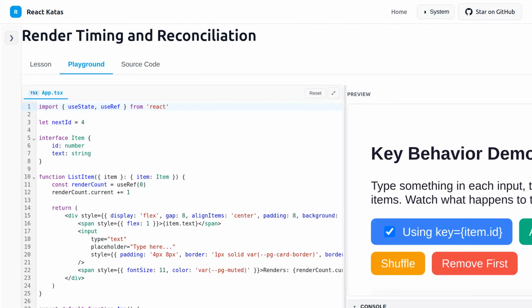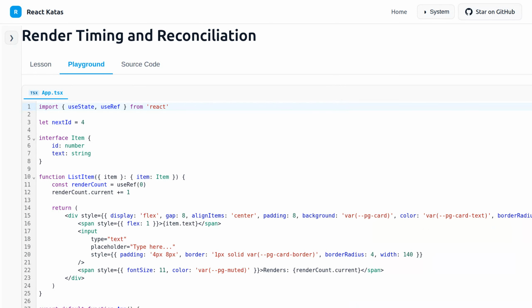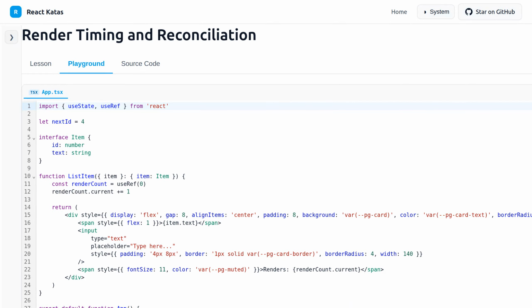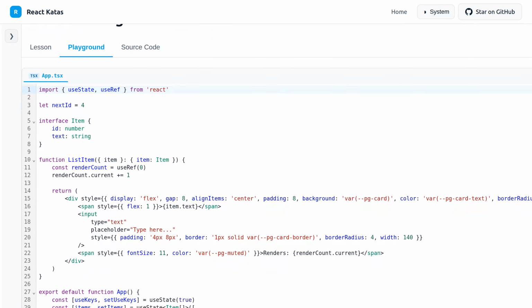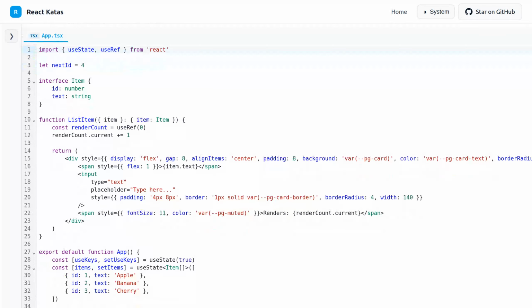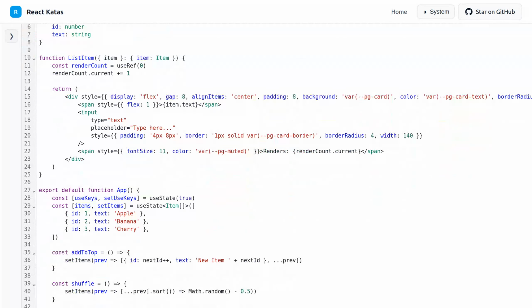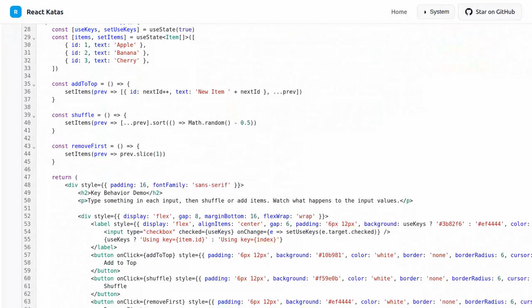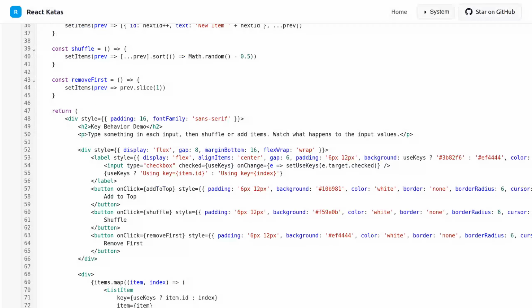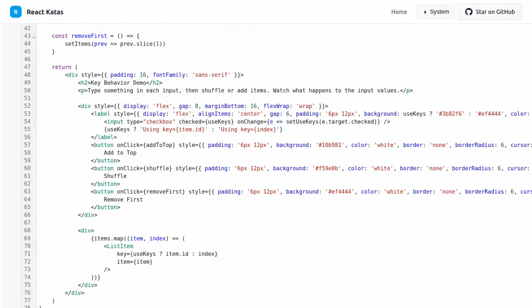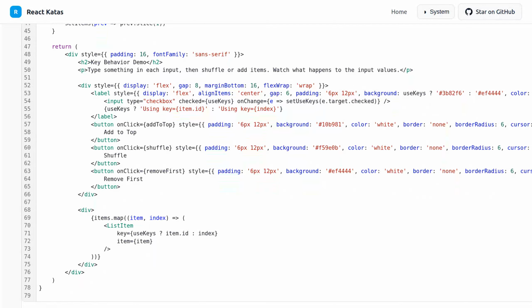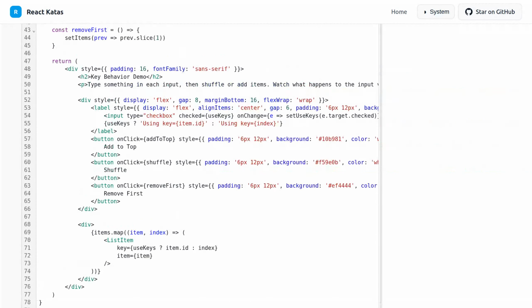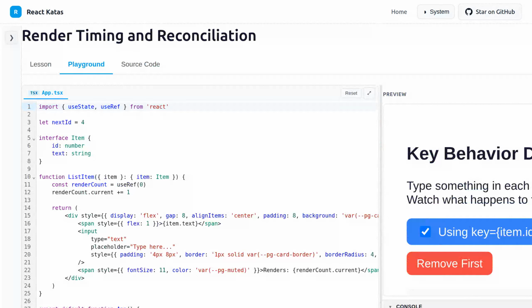The playground is one file with several demos, so read it as a set of experiments rather than a program. There is a parent with a counter that re-renders children which receive nothing at all, which is the second trigger in isolation. There is a type swap that destroys state. There is a list you can reorder, once keyed by index and once by ID, and it is worth actually doing the reorder and watching where the input text ends up, because reading about that bug and seeing it are different experiences. And there are render counters throughout. Change something and predict the numbers before you look at them. The places where your prediction is wrong are the parts of the model worth revisiting.